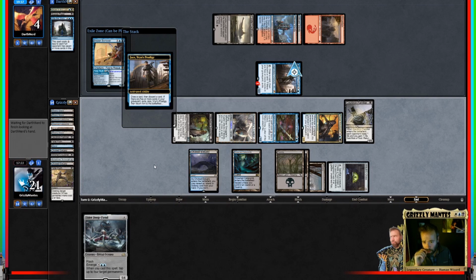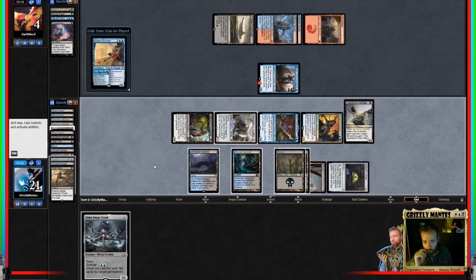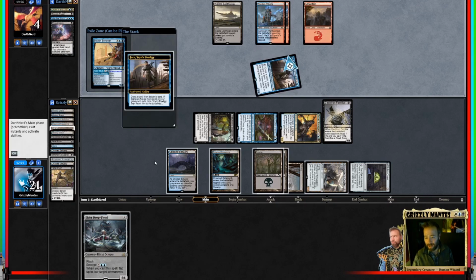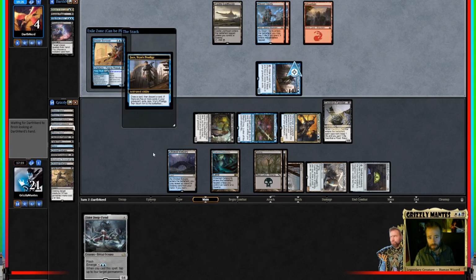Yeah. Vryn's Prodigy. Got it. Yeah, probably not gonna do any justice on that one. It would be very tempting to do it during upkeep. In fact, I kind of wanted to, but I also kind of want to make sure he dies. Yes. The only way to ensure he dies is to wait till end of turn.